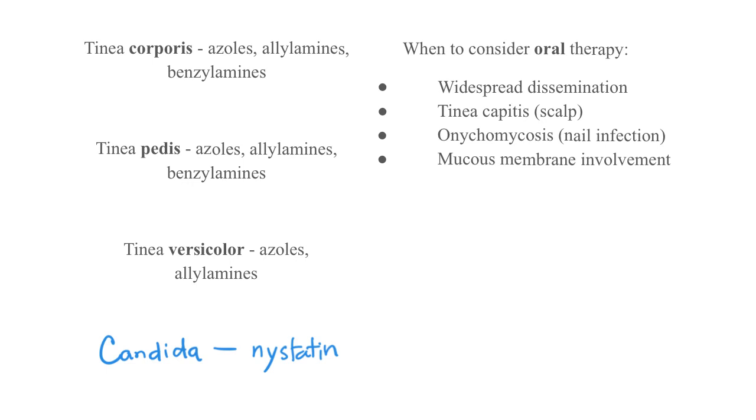Now, when do we consider oral antifungal therapy? Those cases where there's a lot of skin involved. If the scalp in particular is involved, it's difficult to treat topically. If the fingernail beds or toenail beds are involved, that is a case for oral treatment. And if any mucous membranes are involved too, that's when we really consider moving to oral therapy. Oral antifungals come with a lot of drug interactions and monitoring requirements. So these types of infections need to be assessed very carefully before oral therapy is prescribed.